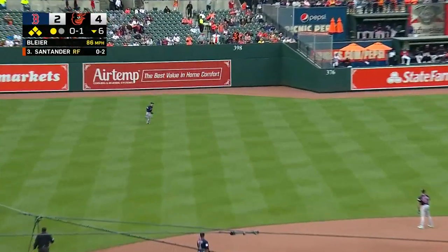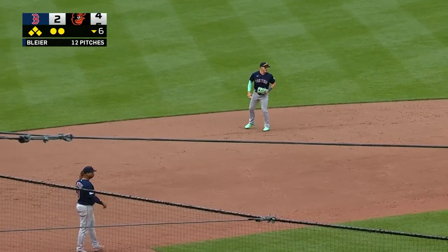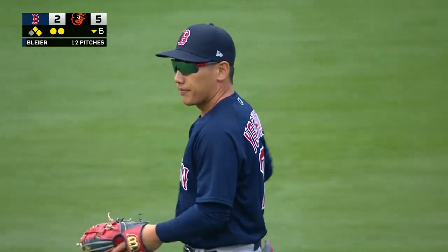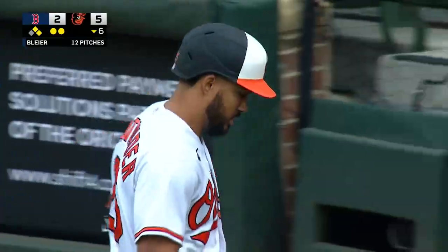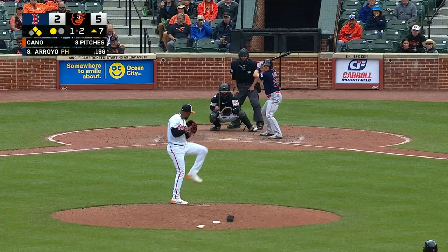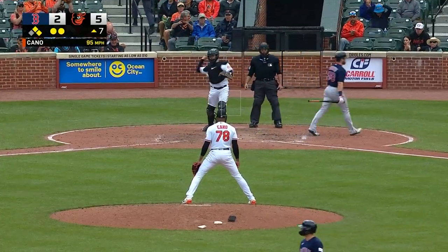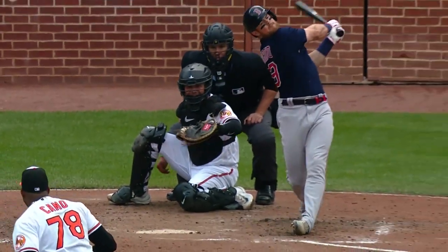There's a fly ball to the left. Yoshida coming on. He stumbles into it, makes the catch. But Urías is going to tag and score. And Anthony Santander picks up his 2nd sacrifice fly. Now a 5-2 lead in the 6th. And Cano is into the game in a big spot yet again. And Arroyo goes down. Cano rocks him to sleep. Arroyo could not defend himself. And he's a big 2nd out.